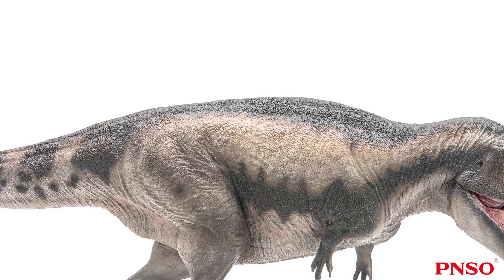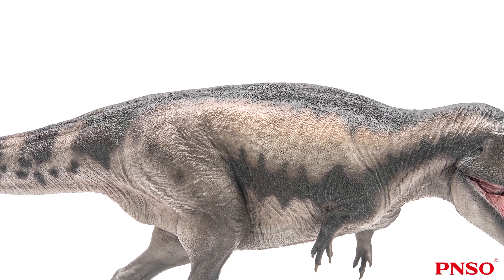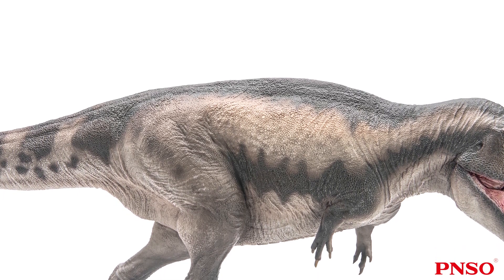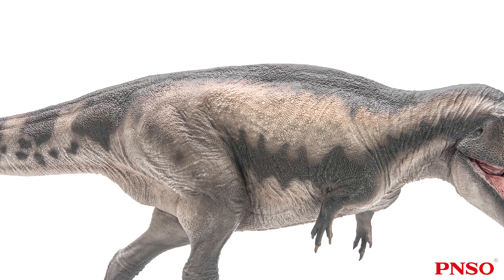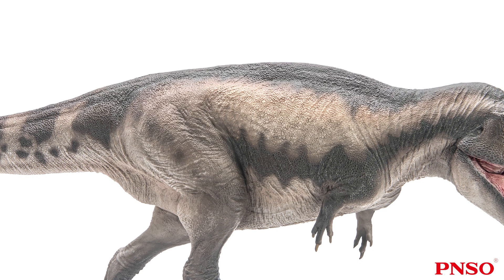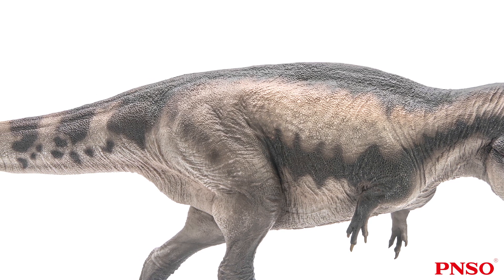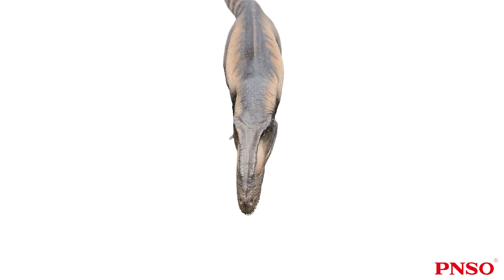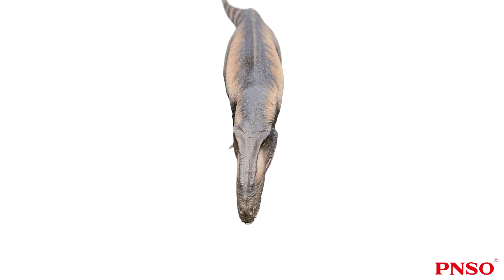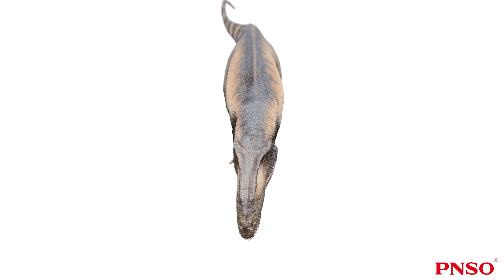At first glance, it looks similar to Giganotosaurus, but there are many differences between them. The most prominent is that Mepusaurus had a tall spine. Different from Giganotosaurus that had a low, flat back, it had tall neural spines on the back, kind of like Carcarodontosaurus. Its pelvis was nearly square with a relatively flat top. The neural spines of its sacral vertebrae were also high, so it looked robust when viewed from the side. But in fact, if you look at it from the front, you will see that Mepusaurus is relatively narrow and its weight is not that exaggerated. It might be a good runner that acts quickly.